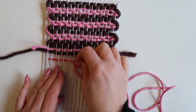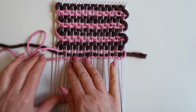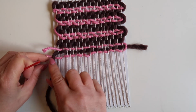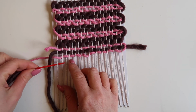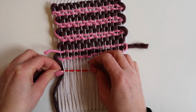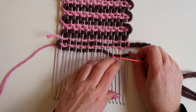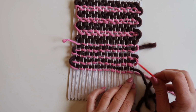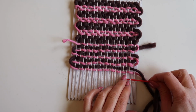Over here. Grab your brown and take it over the top there of your pink, and it's going to start on an under because that one's an over, across the weft. Pick up your pink. Okay, so very nearly finished. I will be starting on an over here.